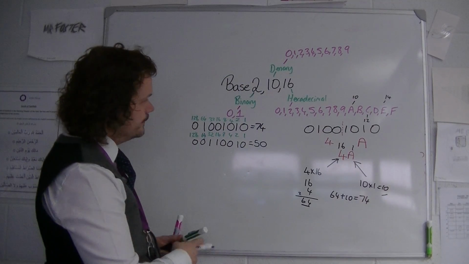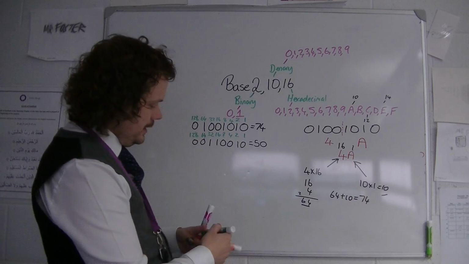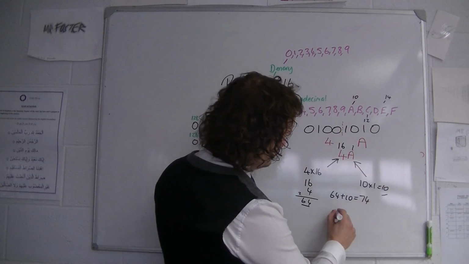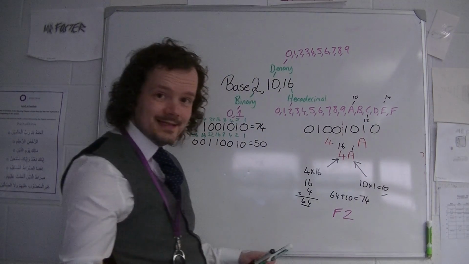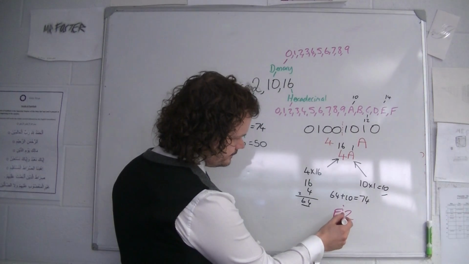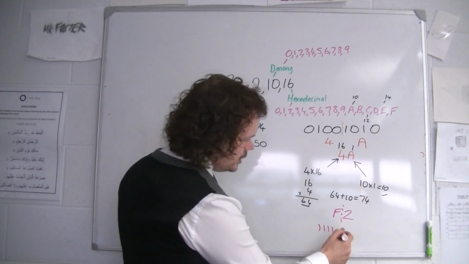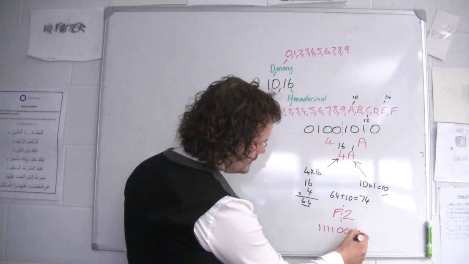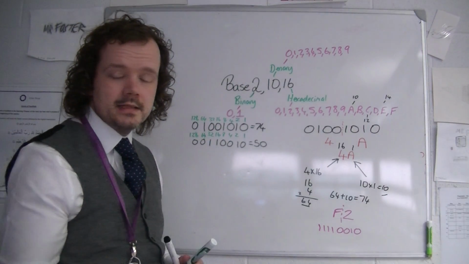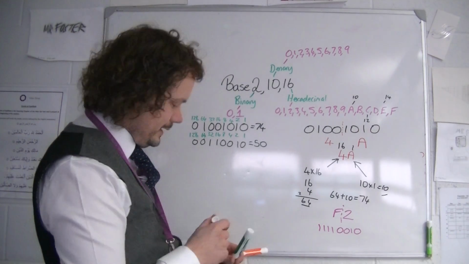It's nice and simple. Okay, and it works the other way as well. So you might be given a hexadecimal number. Say, for example, you're given F2. Okay, you can do exactly the same thing, but in the opposite direction. So deal with it one digit at a time. The F is 1, 1, 1, 1. The 2 is 0, 0, 1, 0. And there's your answer right there. You don't need a calculator, you don't need to convert to base 10 first, and you can do it almost entirely in your head. It's very, very quick and easy to do.